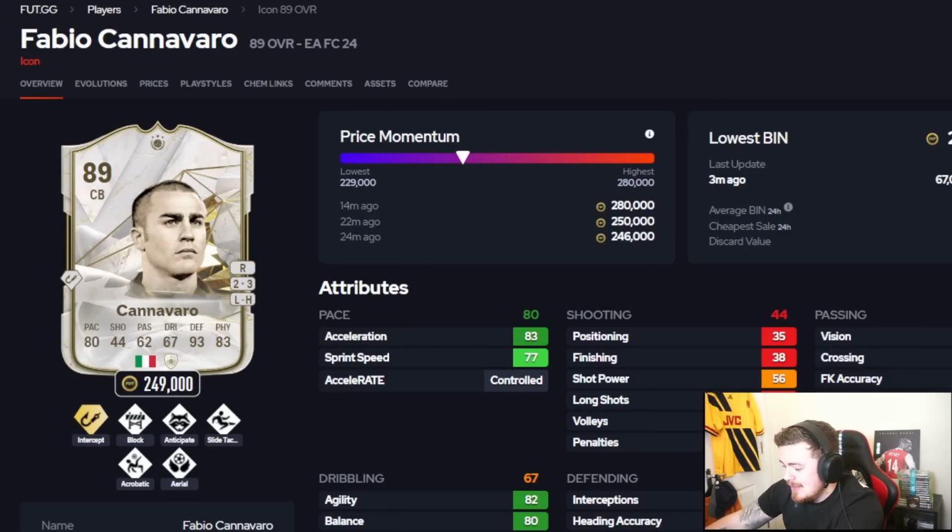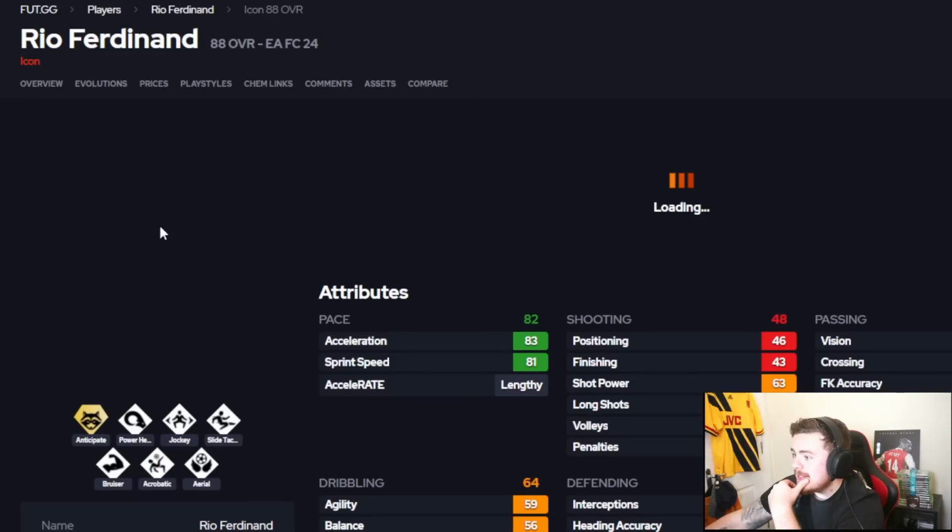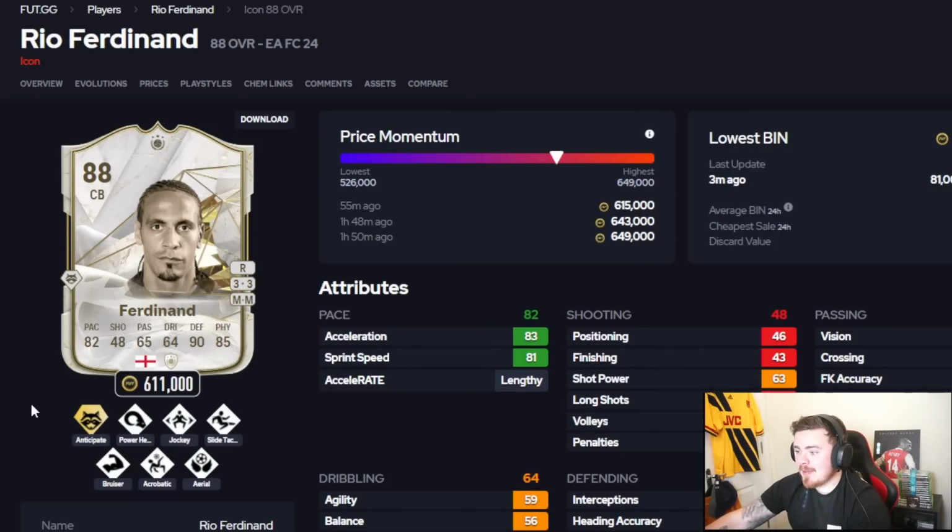Rio Ferdinand also rightfully in that A tier. Probably one of the best centre backs you can get from this. 611k, Anticipate Playstyle Plus, one of my favourites. Similar to Thiago Silva. I'm a massive fan of that one. Bruiser as well, Jockey. He's a tank. Great pace as well. He's basically Saliba leveled up. Like, that's what I hope I can turn my Saliba into.